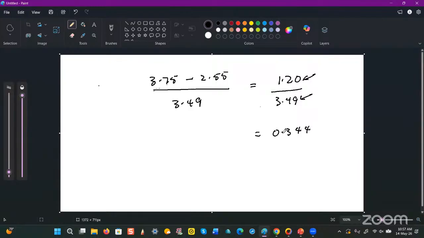Because I got 0.343839, some other digits. So when that's rounded off to 3 sig figs, that's 0.344, all right? So if you have a combination situation where you have, let's say, addition or subtraction at one stage, and then a subsequent calculation step would be a division or multiplication, that's when you do the rounding off at each stage. You see what I'm saying?